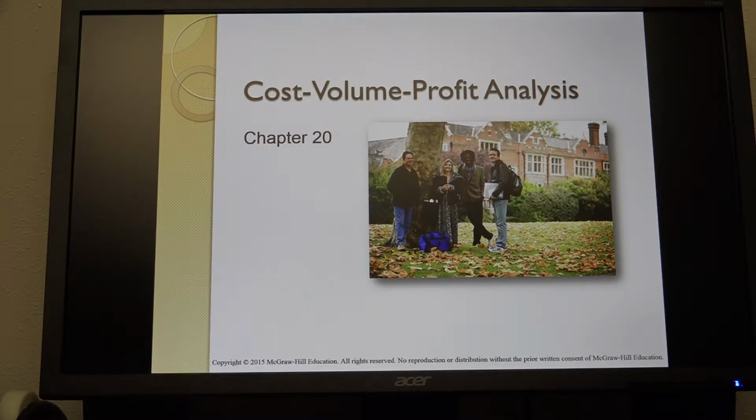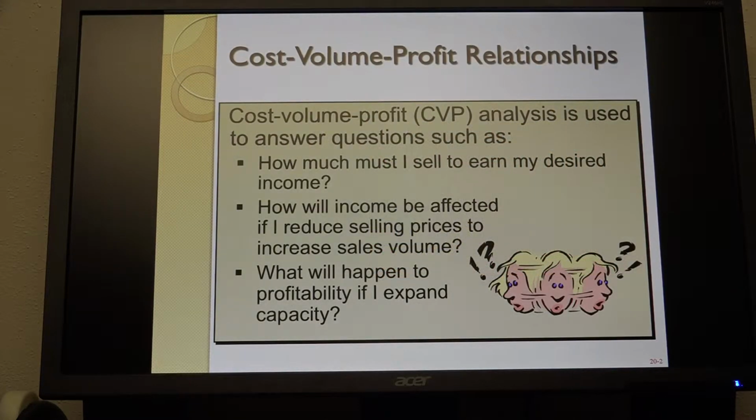Again, accounting is the language of business, and this ties into financial accounting. It's kind of hard to divorce managerial accounting totally from financial accounting. And again, this is true here. Okay. All right. So cost, volume, profit analysis, aka CVP analysis, is used for many types of decisions, many types of questions that need to be answered.